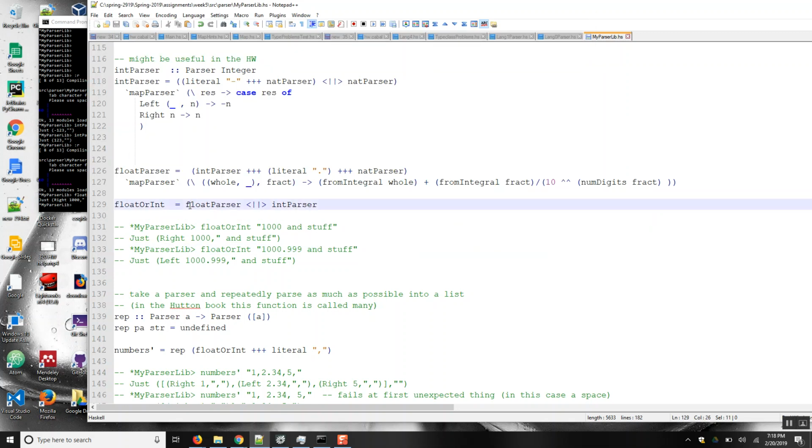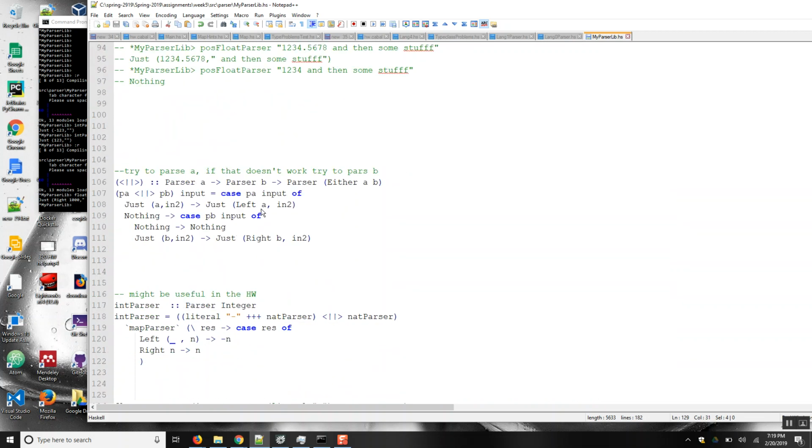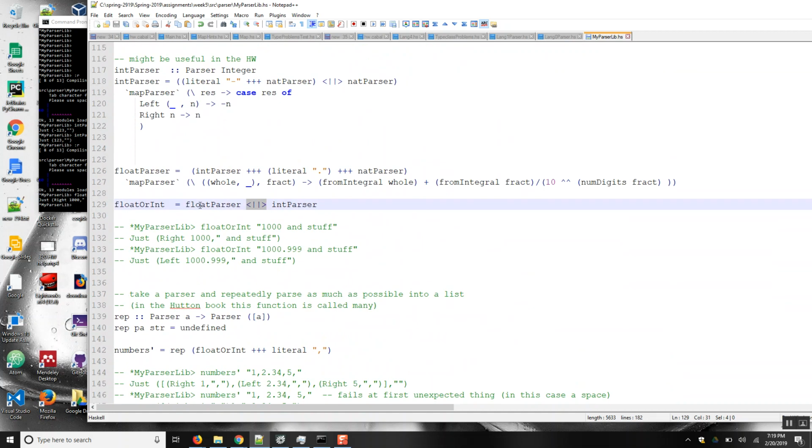And more fun, we can take our old parsers and combine them into more general parsers. So this parser takes a float parser and an int parser, and it'll try to see if it's a float, or if it's an int. Because of the way this OR works, it tries the first thing first and then the second thing. If there's overlap between the two things that could parse, we need to have the most complicated thing go first. If you reverse these things and try the examples, you'll see a little bug.